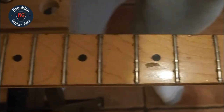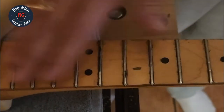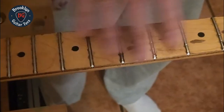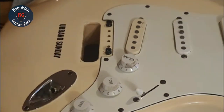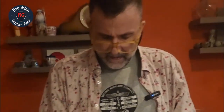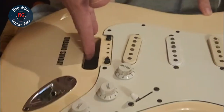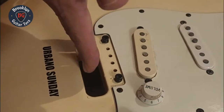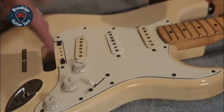Where I've marked it up is where there is some fret knocking, which means I gotta do just a little bit of fret leveling on this one. What was interesting about this though, so far anyways, that I just started, was when I was taking off the strings, it took me forever to get the strings through. And I was like, what the heck's going on? On a Strat, you just pick the string out and push it right through and it comes right out the back.